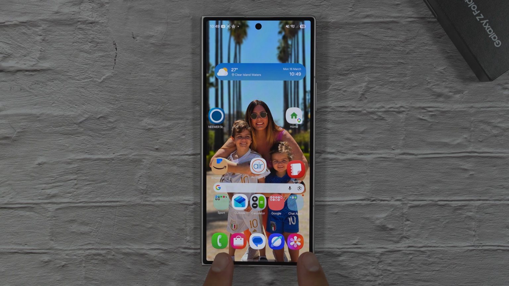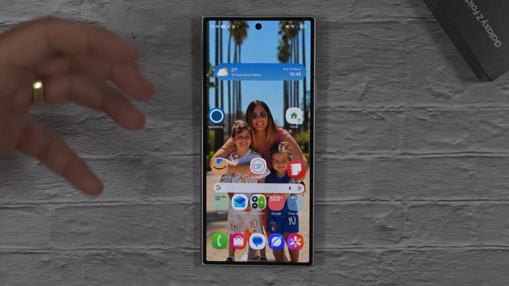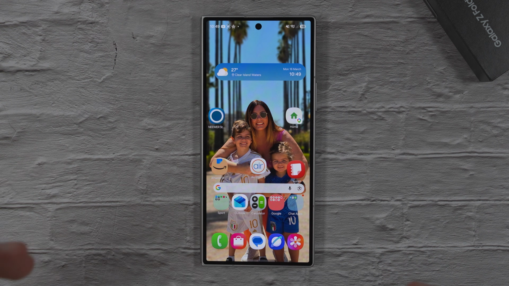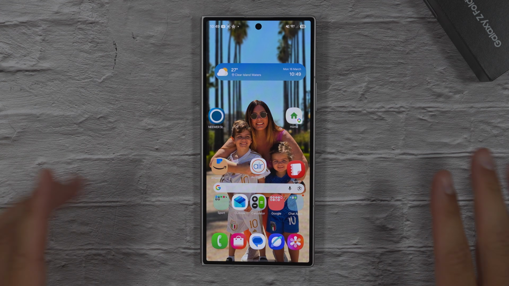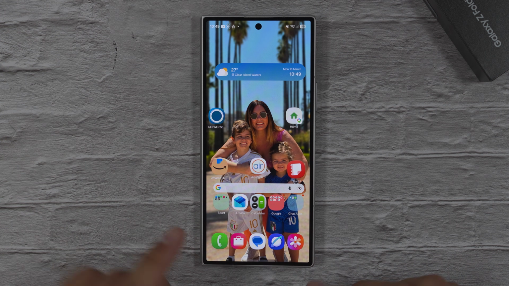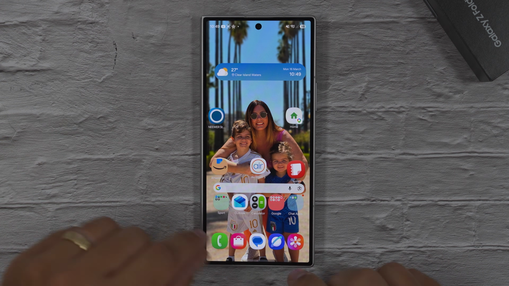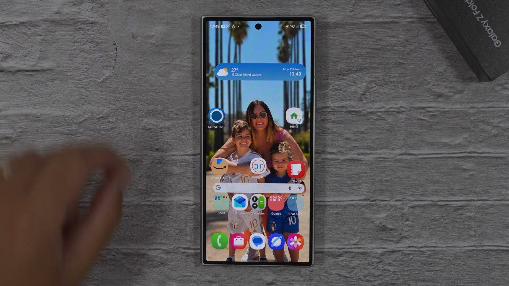Samsung also have redesigned some of the app icons. They've got a bit more depth to them now, so it gives you a bit more pop, a bit more sort of front and back forward depth. I don't even know what that means, but you get the idea, right? There's a bit more color, a bit more contrast, and it's sort of separated from the display behind it a little bit more. It's like it's in front. I guess that's what I mean.